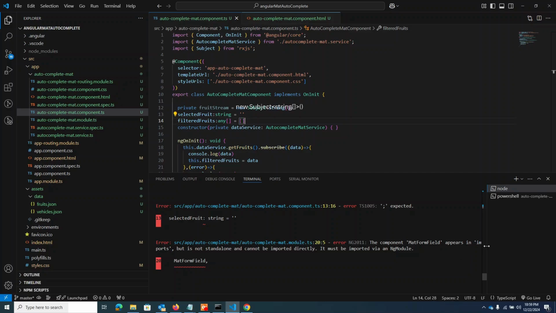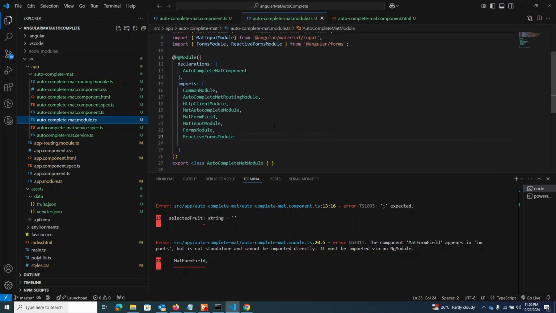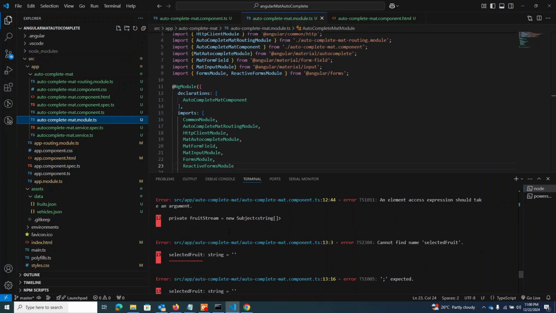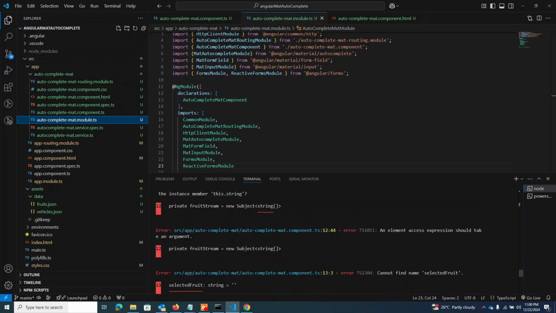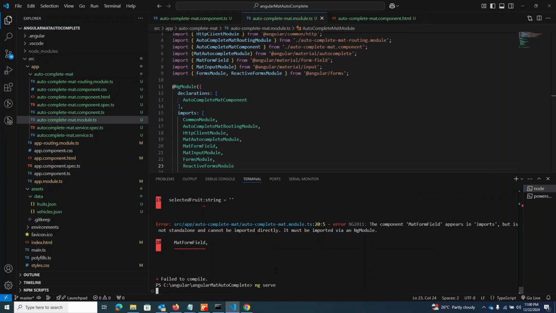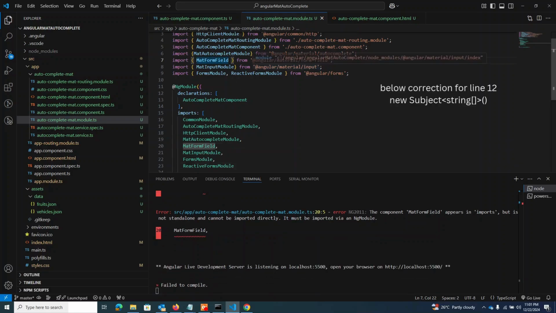The mat form field appears in imports but is not... it is already imported. It should be module.